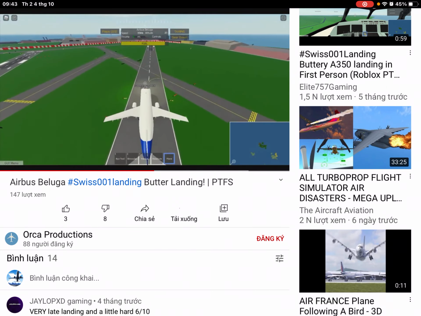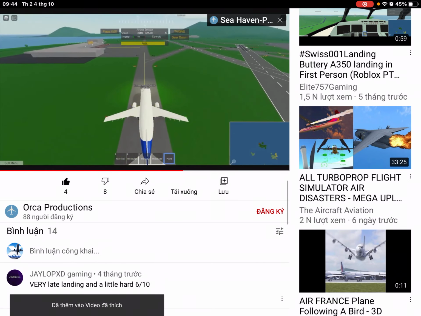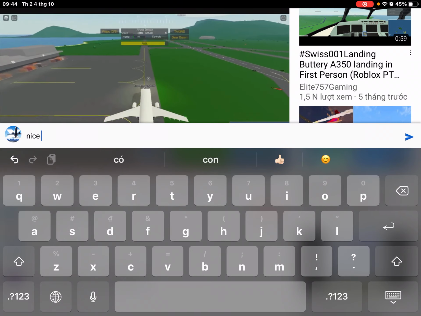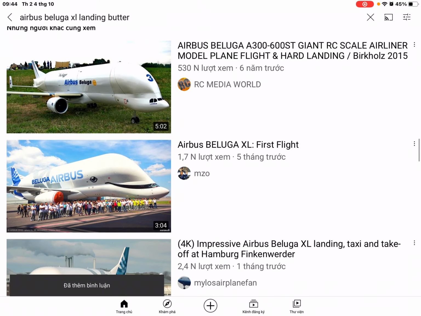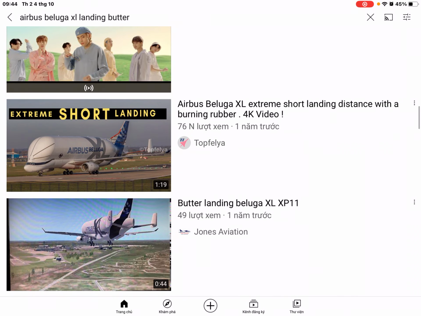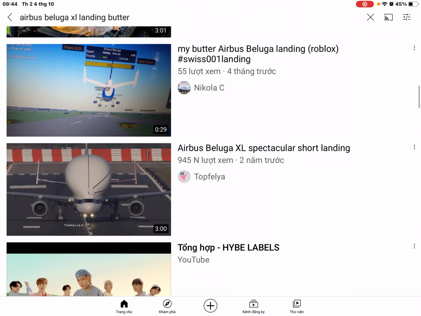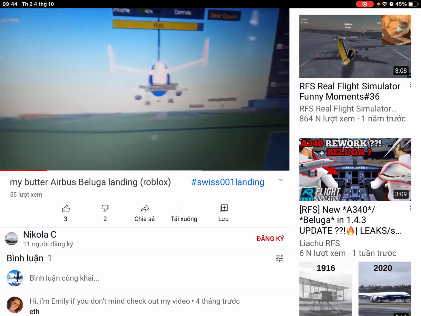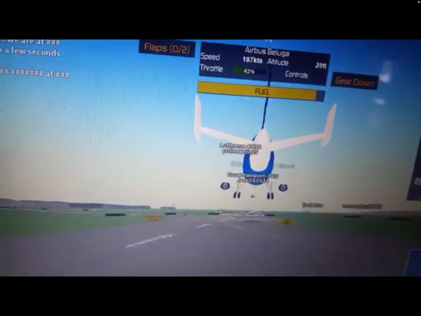150, 40, 30, 20, 10. It's landing. Nice. Okay. Nice. Let's see a small landing. Here, butter. Rip saw.